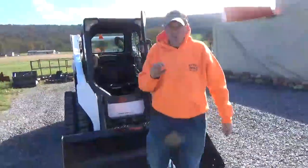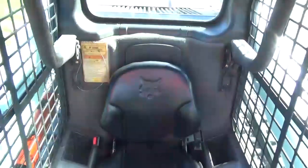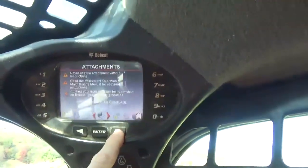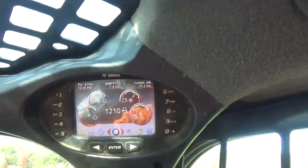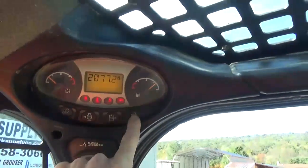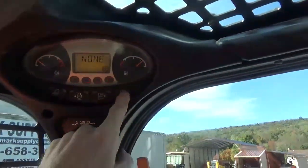Coming inside the cab here real quick, we'll take you in here as we normally do. Getting in, your step, everything is good and straight. Entranceway to the cab is good. Does have the nice Bobcat style suspension seat. This is a standard control machine. We're going to show you the deluxe dash panel gauges. We're going to show you active warnings: none. Back to your standard or deluxe panel. Come over to the hours, 2,077 now, 1,210 RPM, 14.1 volts, service meter's off, and there are no error codes.